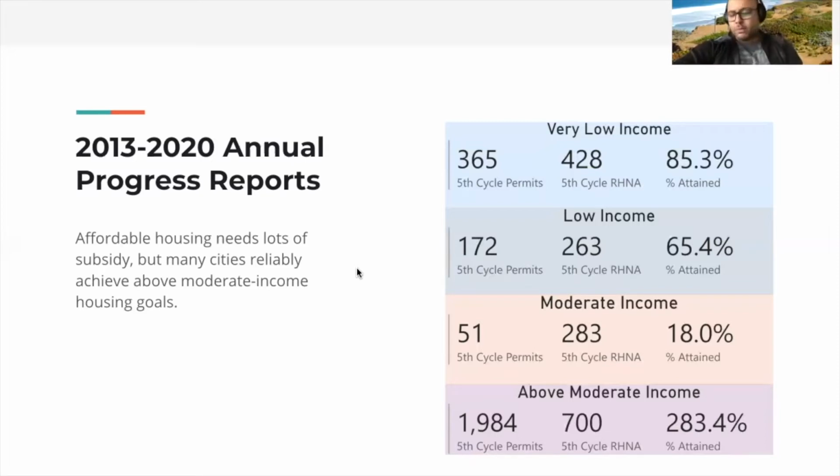And we see across the entire state, there are some places that are famous for saying we don't want any new housing at all. We don't want to say yes to anything. But where places allow things to get built, typically you see off the chart numbers in above moderate and bursts for the affordable housing.